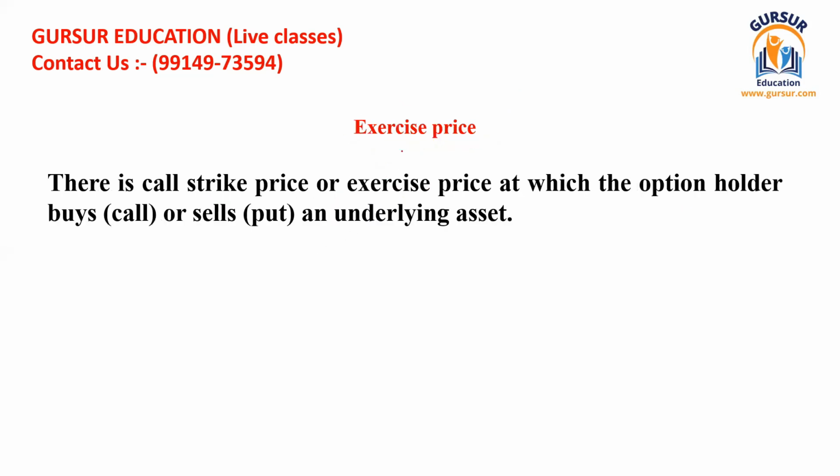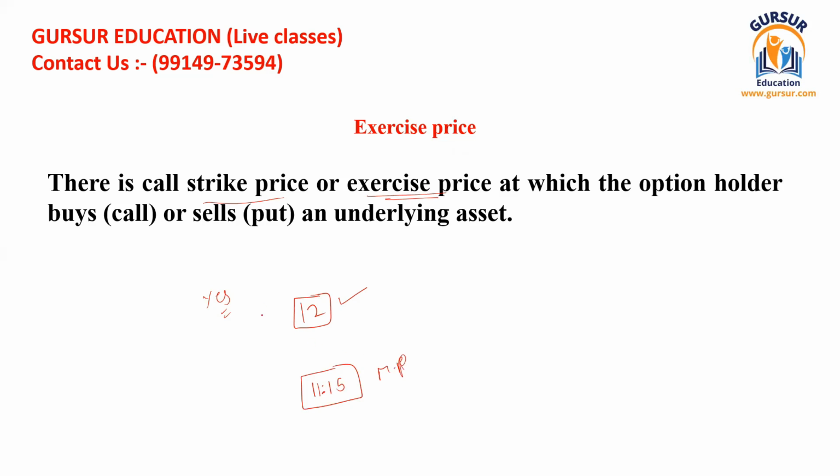Exercise price is the price at which it shall actually be exercised. Suppose you have made the bid that you shall be purchasing the shares at the price of 70. Or suppose today I am making the bid that at the price of 12 I shall be selling Yes Bank. So that price is known as strike price or exercise price. And whatever the price is currently in the market, like today it was 11.15 rupees, this is known as market price.